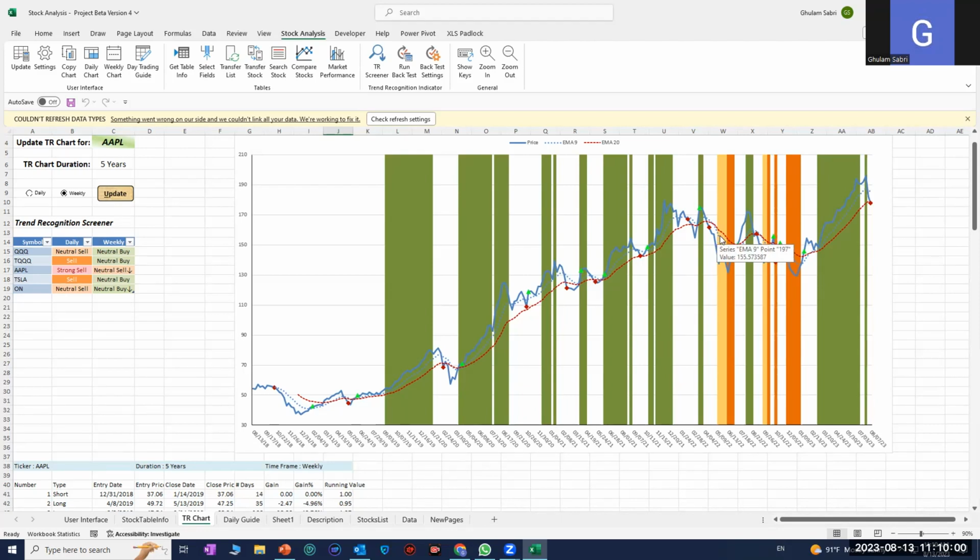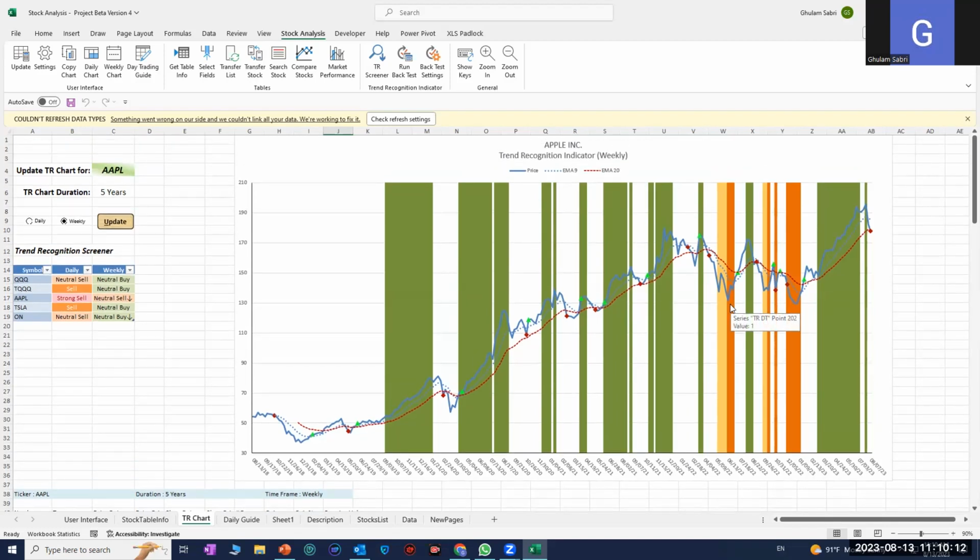I would not recommend anyone to be there when the signal is either red or orange. That means the stock is struggling, and it can struggle a lot, and it can come down a lot. Just don't trust the market on this. So in this way, this particular indicator can help you a lot by giving you buy and sell signals, entry and exit signals at the right time for almost every stock.